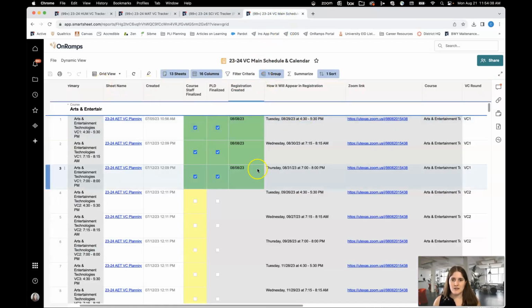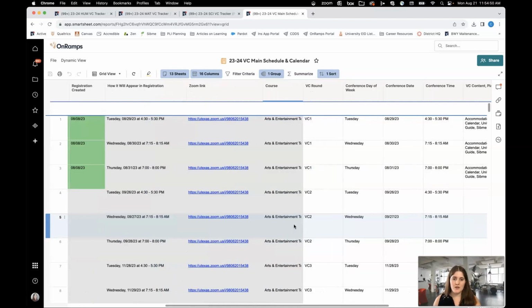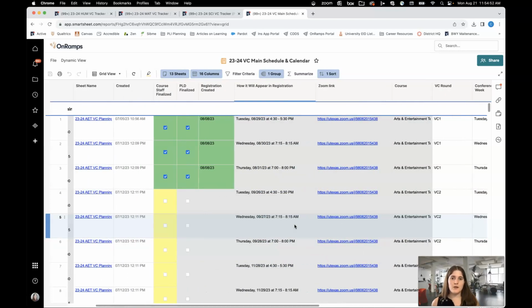Now this is a Smartsheet report. So there's a few things different about this than a regular Smartsheet. You cannot add additional columns. What's here is what you get. If you change something in this report, it will change in their planning sheets. So there's only a few things in here that we need for updating dates.